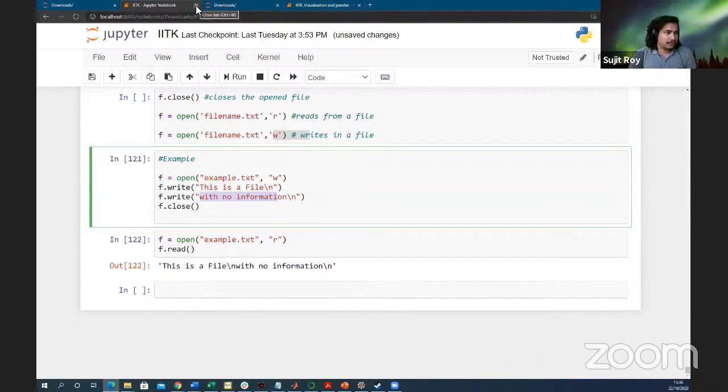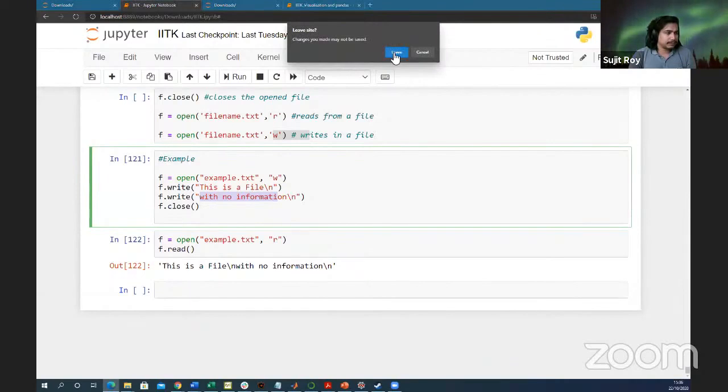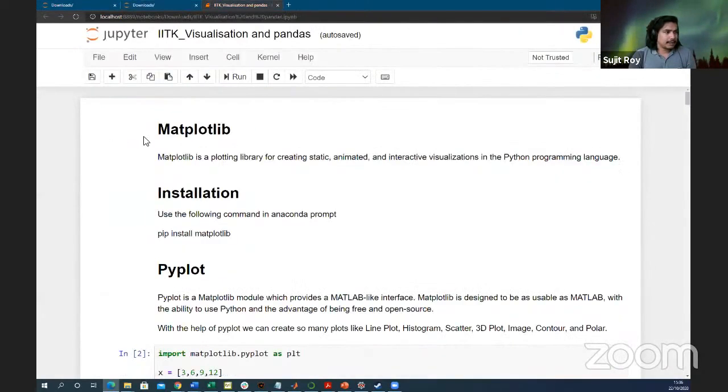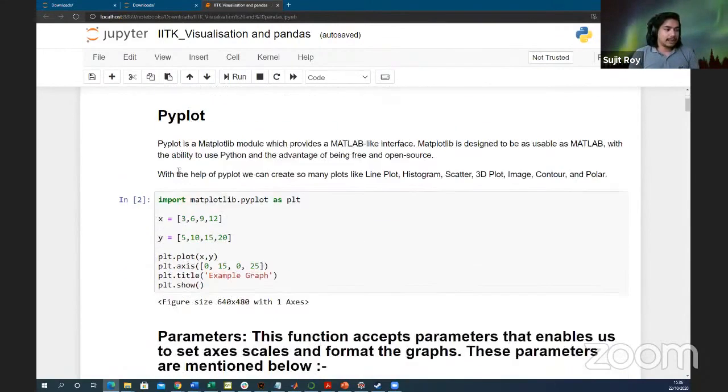Now we'll move to day two. Now we come to the very important part, which will be covered today and the next day as well: the visualization of the data. I will be using a data set. You have the data set already given on Slack and the notebook as well. I expect you to download the data set as well as the Excel sheet and the Python notebook. Just download that and then we go for it.